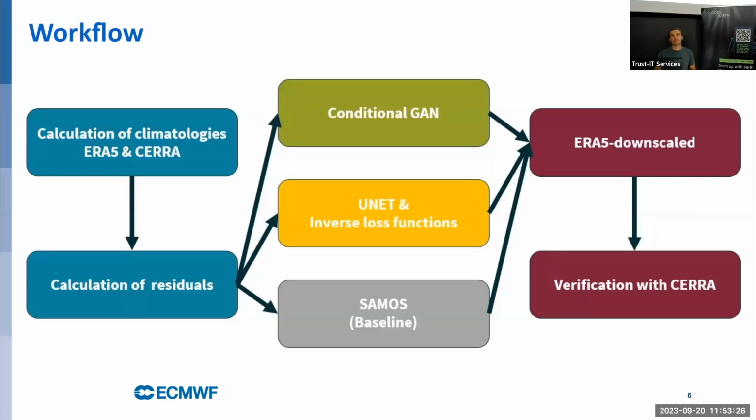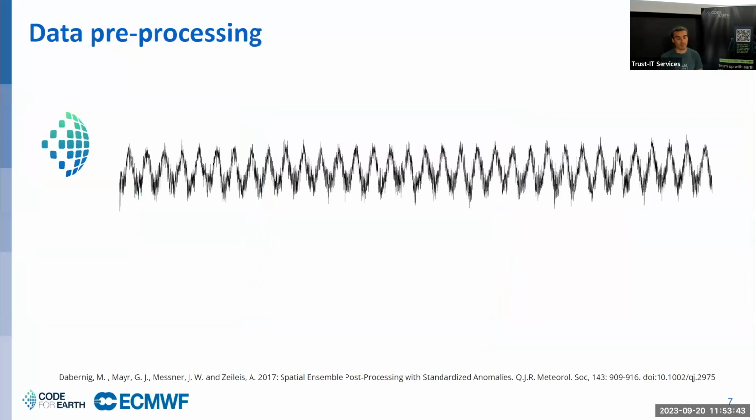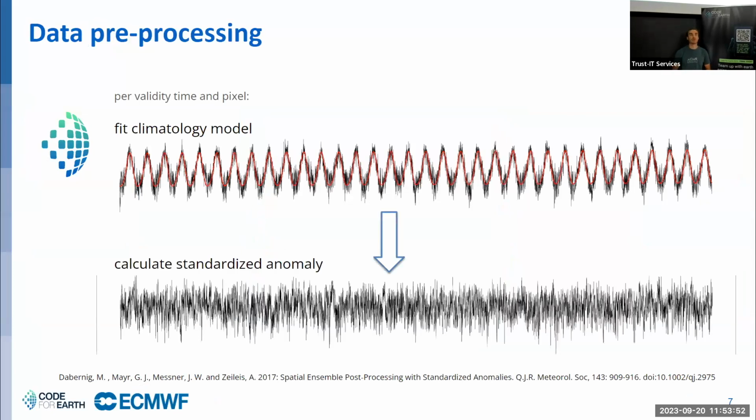We have different approaches, but all 3 have something in common. And this is what is indicated by this blue box down here. We are not using the absolute values of surface temperature, but we're rather calculating standardized residuals or standardized anomalies beforehand. And this is done by modeling linear trend and seasonality, removing this climatology, and then getting standardized anomaly, which we use as input data for all the 3 models.